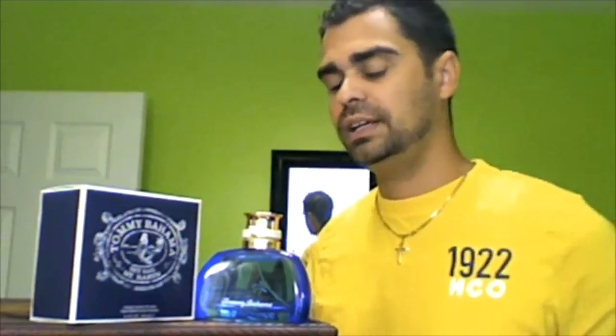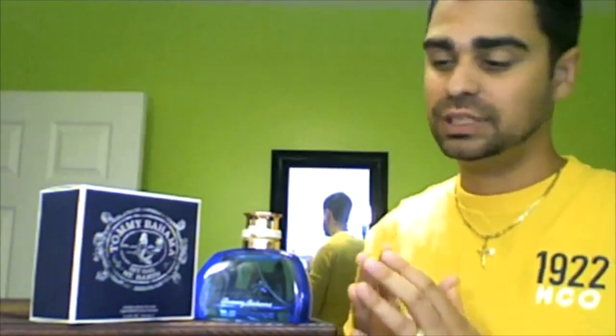This is one of those frags that is top loaded and does not give you much after that. What I mean is, of course, if you've seen my Lacoste Challenge review, basically a lot of companies front load their fragrances with a great top note, a good mid note, but definitely this is a front-loaded fragrance where not a lot of money came into this budget. It was an amazing idea, great idea. I think if they put a little bit more money into it, this would be a great fragrance from the Tommy Bahama line.